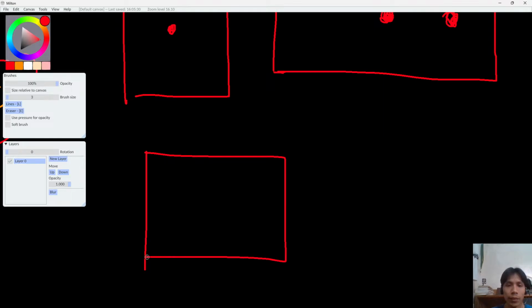So if we have a rectangle and I move it to the left, the position goes to the left too, but the right side does not.